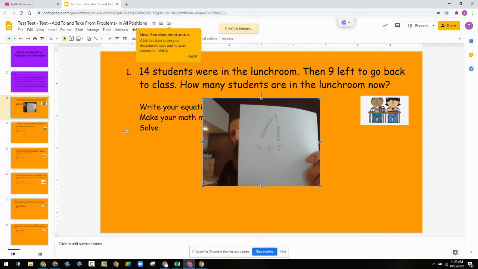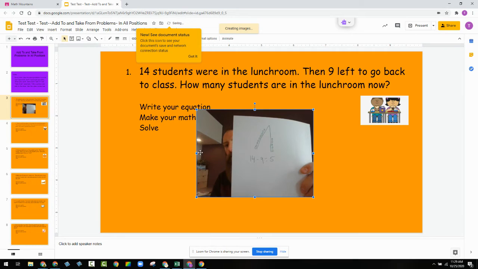I have the ability to move it around. So if I take my mouse and I see these four squares here, or the four arrows, I can move that around. I can also change the size of it by getting two arrows. Now, just to note, this is much easier if you have a mouse at home that you can connect to your Chromebook. So if you don't have one, that might be a good idea for your family to purchase for you. But it makes it a little bit easier.